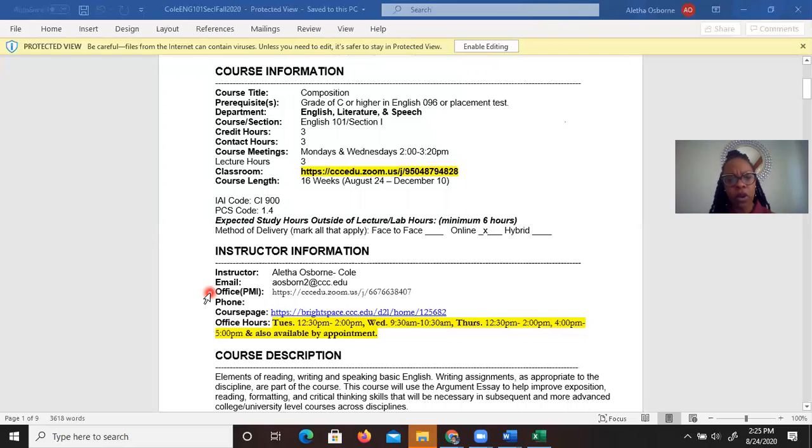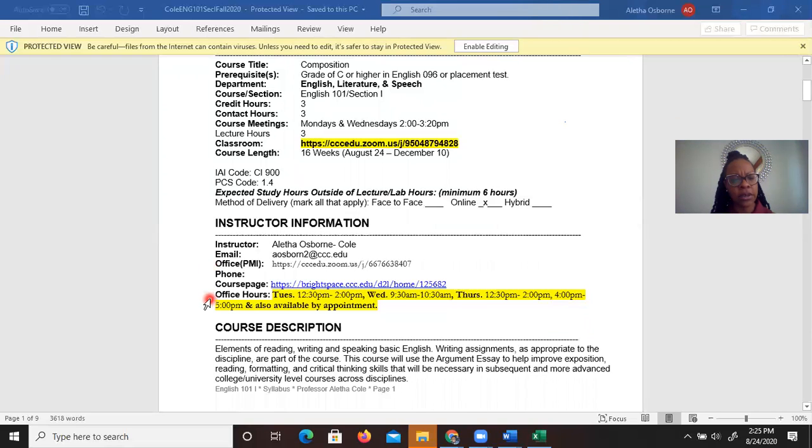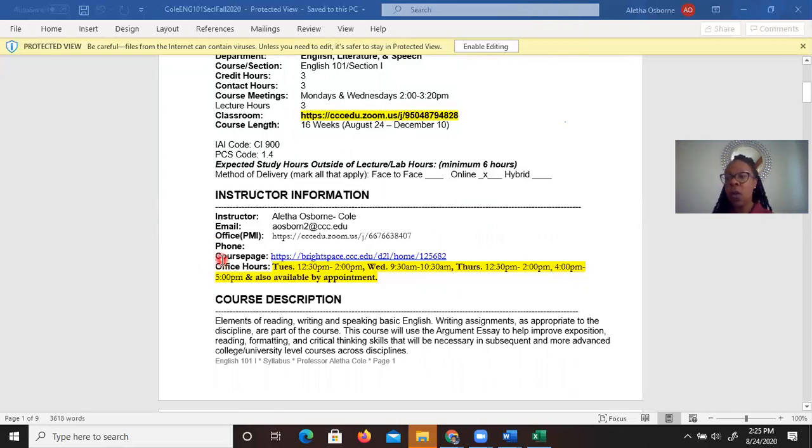Instructor information. I'm going to give you guys a little bit more information at the end of class, but here is my contact information. What's missing here is a phone number. I have a Google Voice number, and I'm just jotting this down because I need to make sure I add it. So there is a phone number. There's a way for you guys to get in touch with me. If perhaps you prefer text, I want you guys to use the Google Voice number to reach out, ask me any questions you have about an assignment.